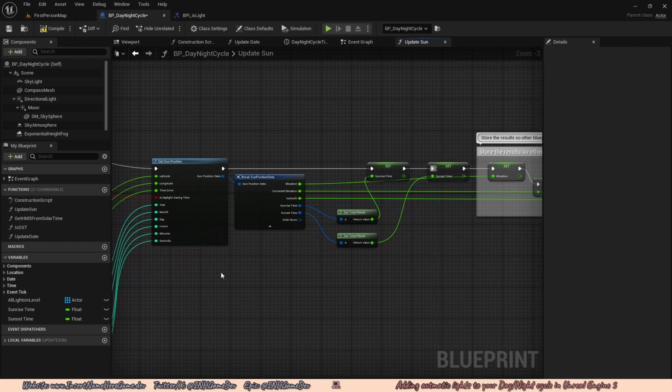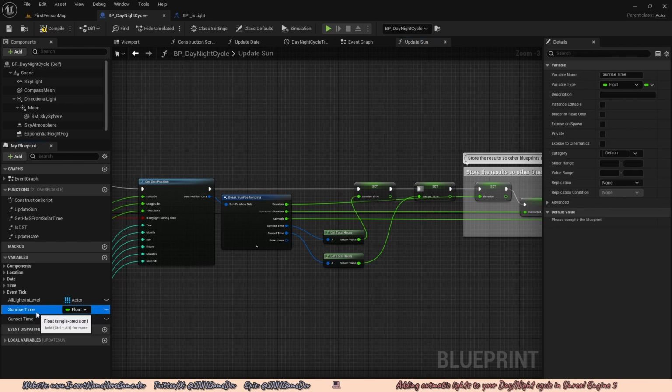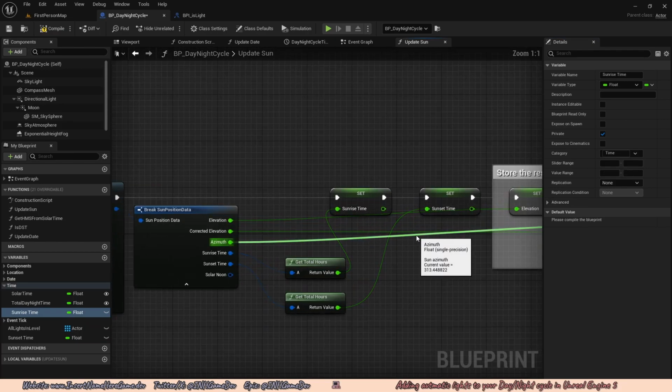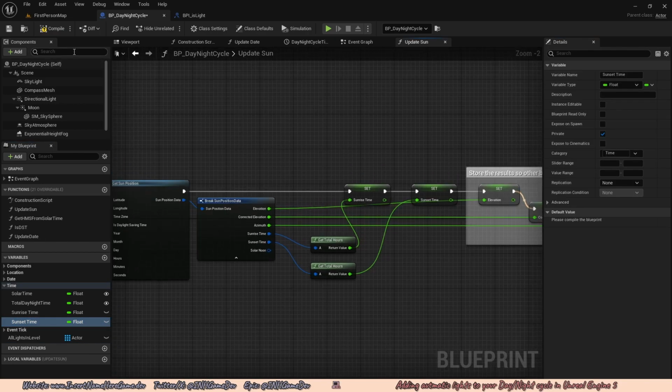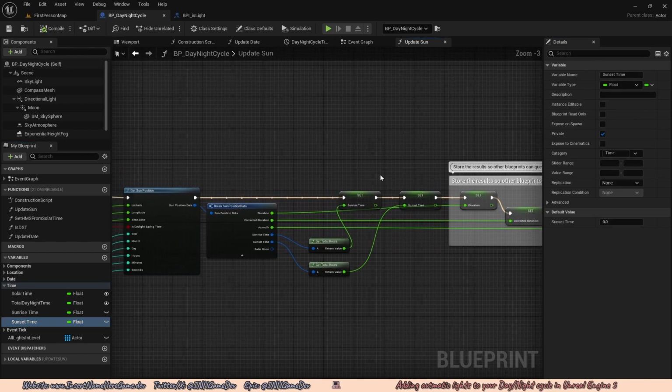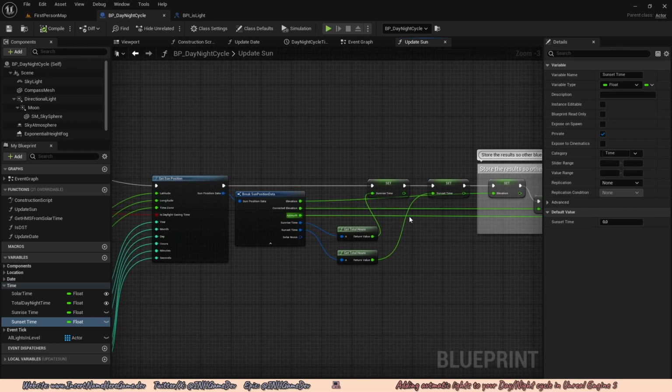All I'm going to do now is click on the sunrise time here in the bottom left under my blueprints. I'm going to set it to private, and set the category from default to time, and I'm also going to do that to the sunset time. So category from default to time and set it to private over here, and we can compile and save, and now we know when the sun's about to rise and when the sun is about to set.